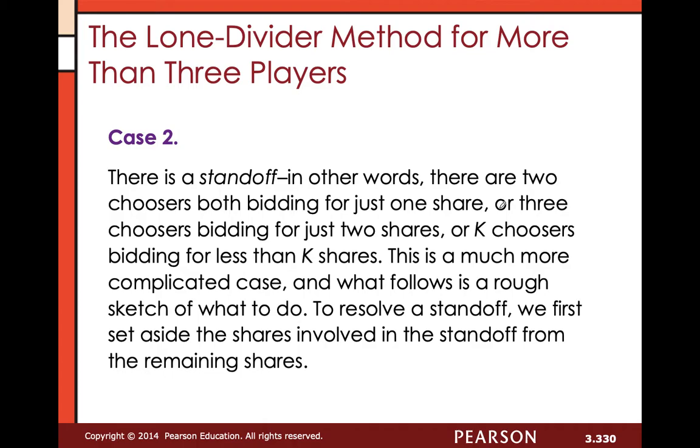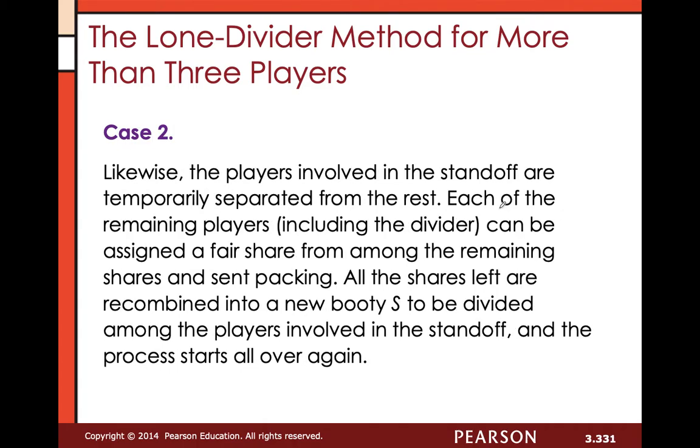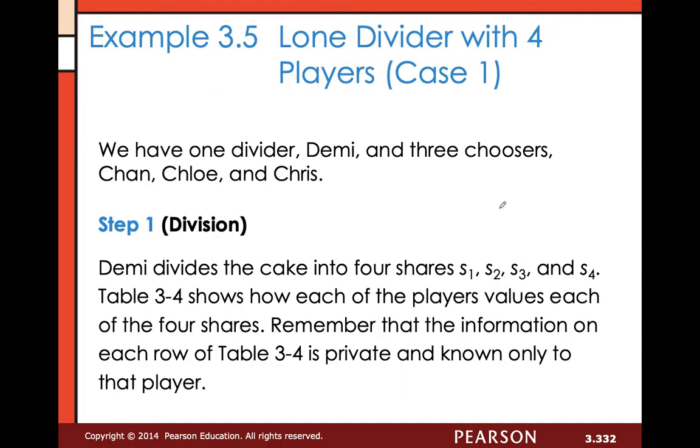This is a much more complicated case, and what follows is a rough sketch of what to do. To resolve a standoff, we first set aside the shares involved in the standoff from the remaining shares. Likewise, the players involved in the standoff are temporarily separated from the rest. Each of the remaining players, including the divider, can be assigned a fair share from among the remaining shares. All the shares that are left are going to be combined into a new bounty, S, to be divided among the players involved in the standoff. And the process starts all over again.